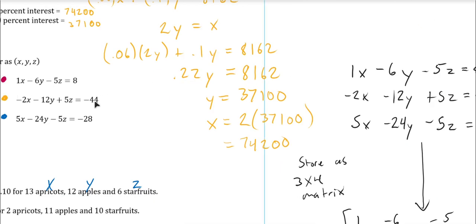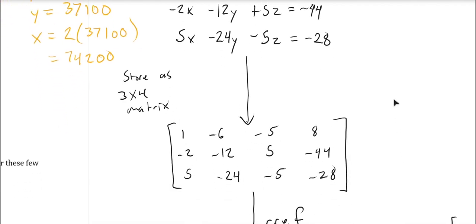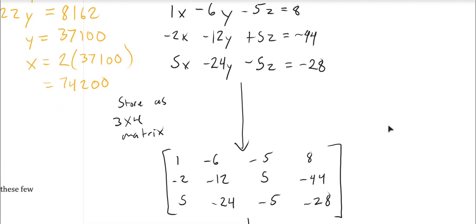However, by far faster is the technological approach. We're going to plug these things into a matrix, but we need to know how to do that. I'm going to copy these equations over here, and we're going to take these 12 numbers and put them into a matrix in this way. So notice I'm just taking the coefficients and putting them into this 3 by 3 matrix. And what they're equal to, I am putting into this far column, the fourth column here of this matrix.